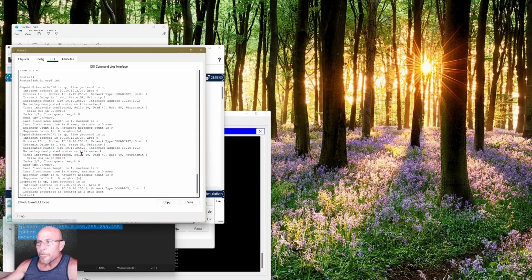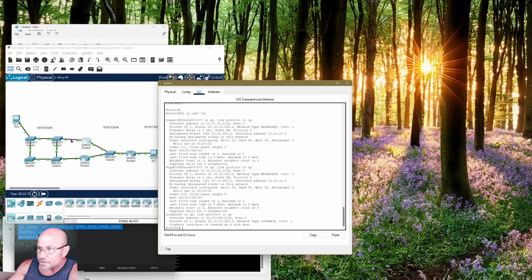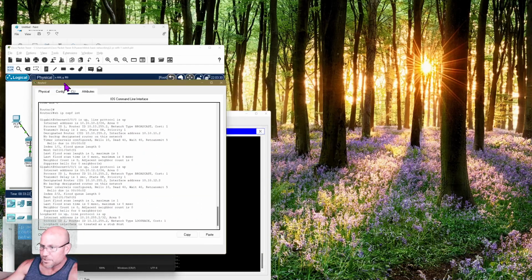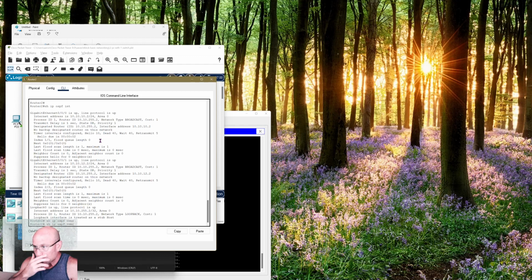We're going to talk about passive interfaces tomorrow, and how to not send out hellos on network segments that you don't intend to establish neighbors with. It's efficiency, it's security.